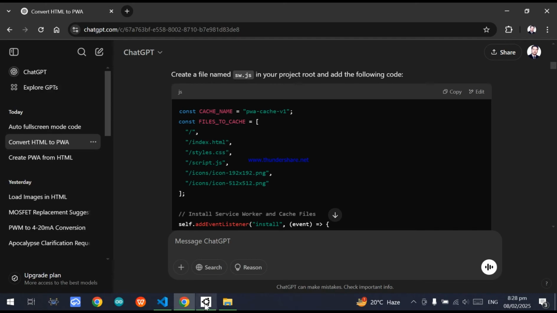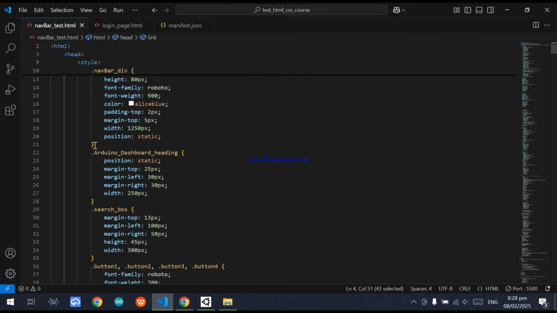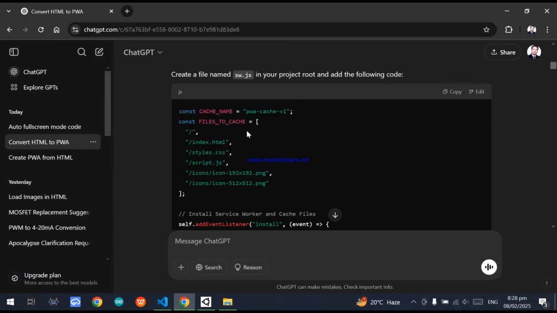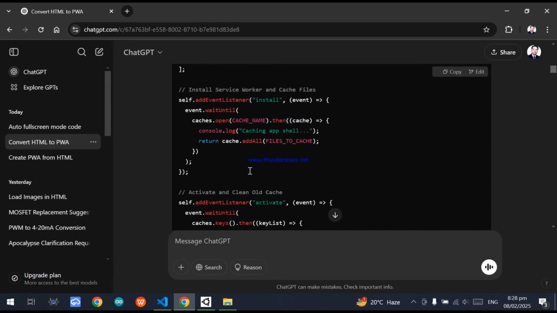I don't have a separate CSS file, I have CSS built into my code, so there is no other folder for me. And your icons, all the icons we have.